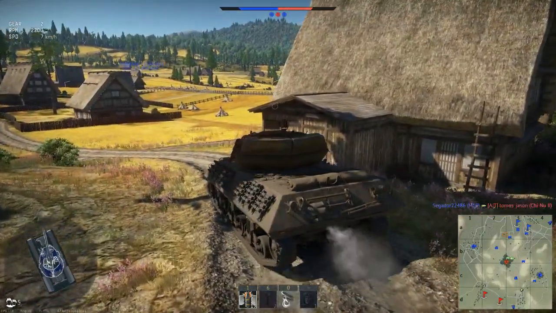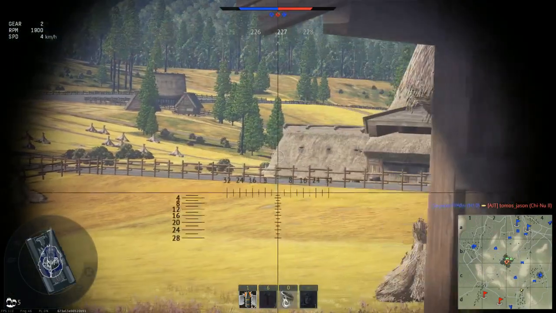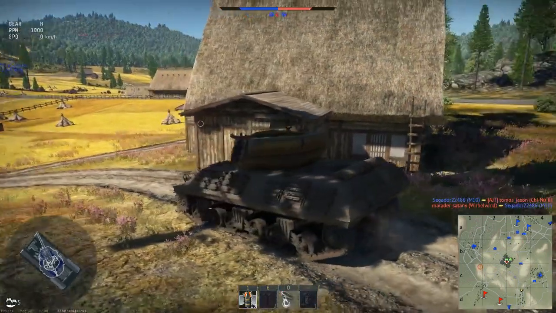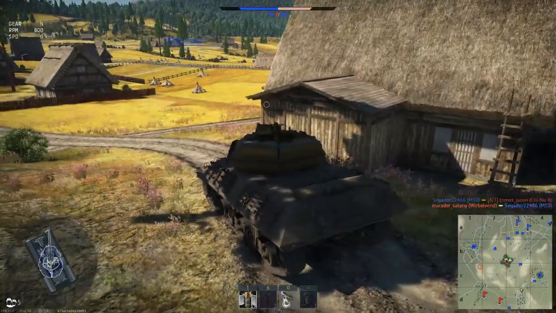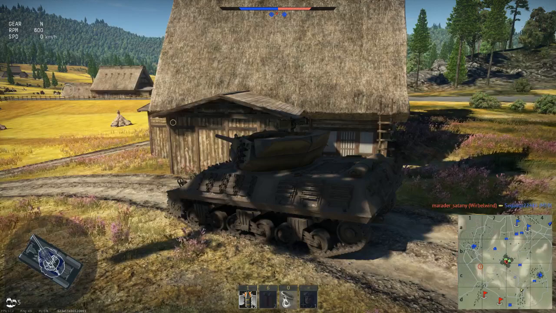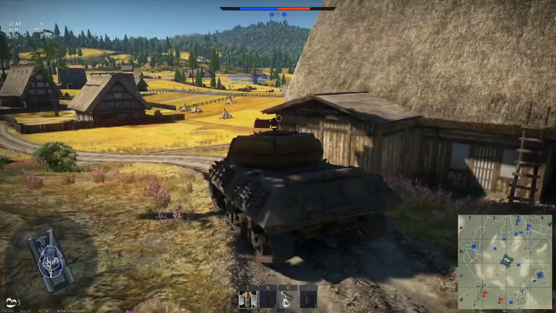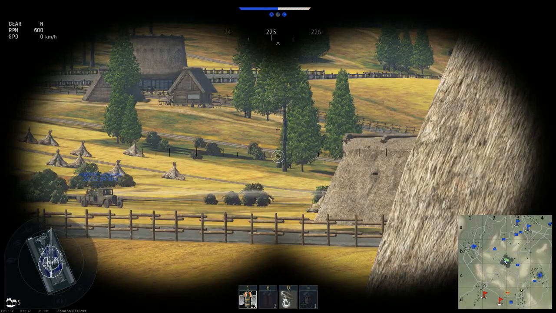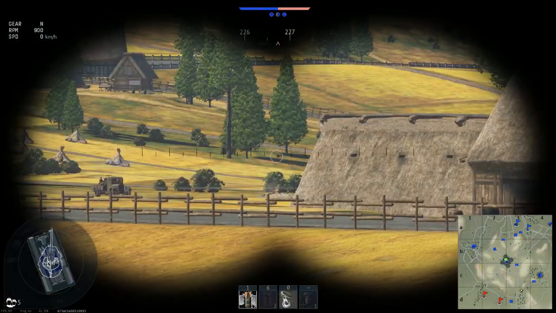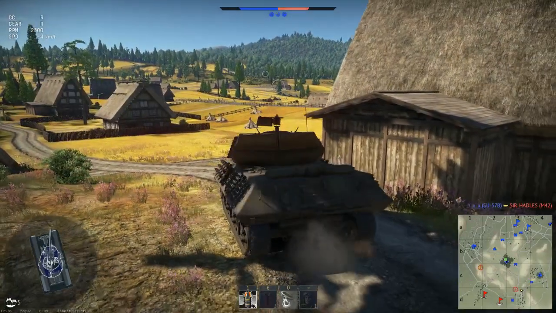Alright, here we go. We got 2 of the control points. Oh, there he is. Alright, here we go. Okay, that was a bush. Thought it was a dude, it was a bush. What should I do? You should get used to switching in and out of binoculars more often. Yes, that's something I've got to get a handle on.